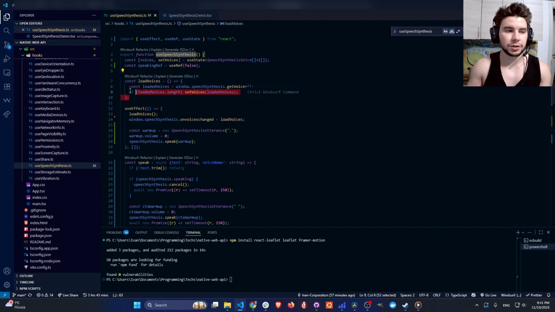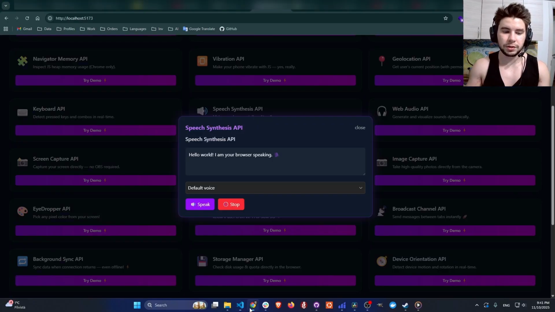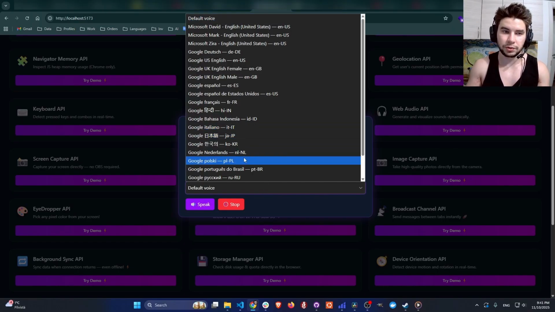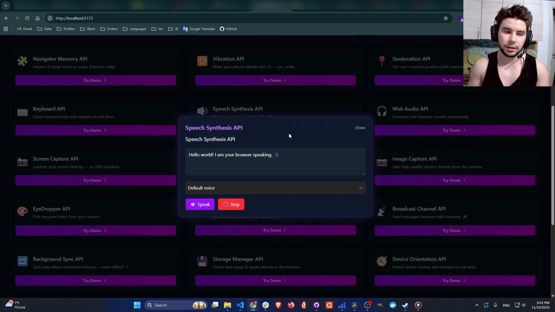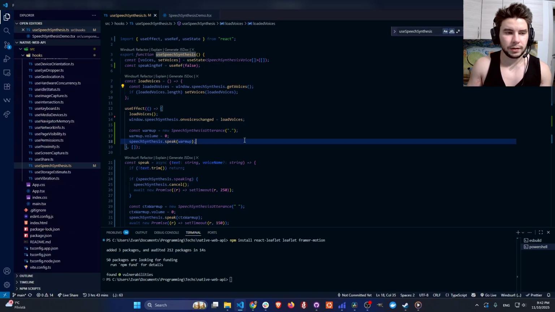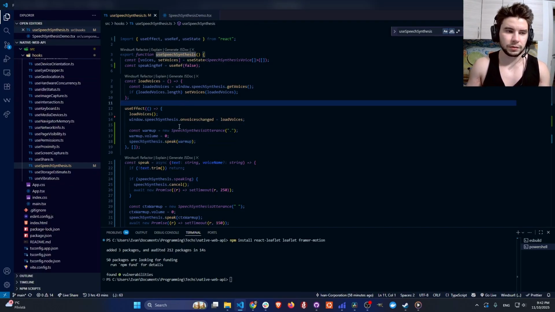And we have load voices here. We can load voices from window.speechSynthesis.getVoices. All these voices that you see here are native voices from the browser, so you can use any of them without any hesitation. Usually you need this implementation for people who can't see well, or when you need to have a voice in your browser. Actually, it's for accessibility for people who have bad vision or don't have vision at all. But still, it can be used even in more advanced ways.